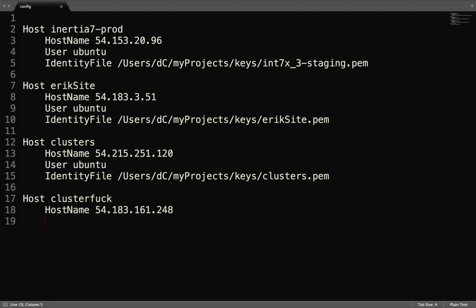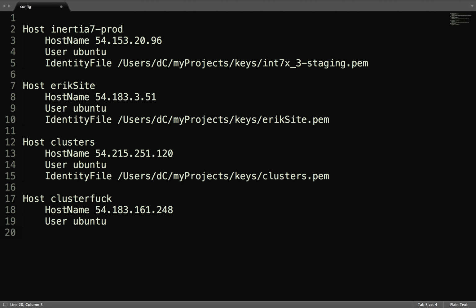So we're going to go ahead and copy that, come over to our file, paste that IP address, and then we're going to specify the user of our instance. By default, when you launch an instance on AWS that runs Ubuntu, the user is ubuntu, right? But if you're configuring infrastructure that you are managing yourself, you may have set up a different user. So User ubuntu, and then we need the identity file, which is the key that we just configured, right?